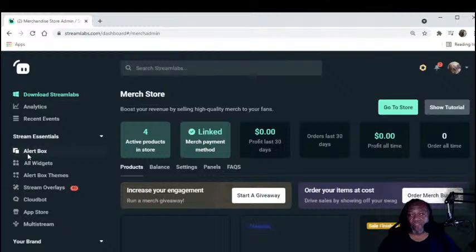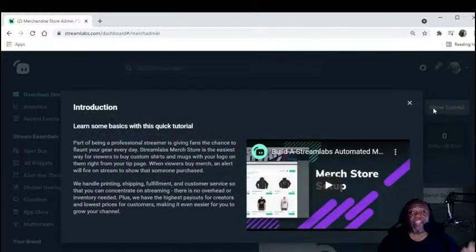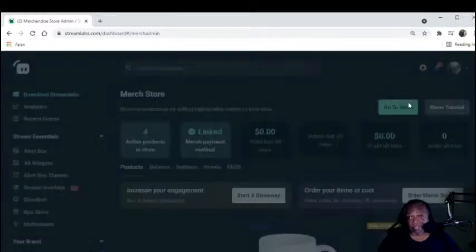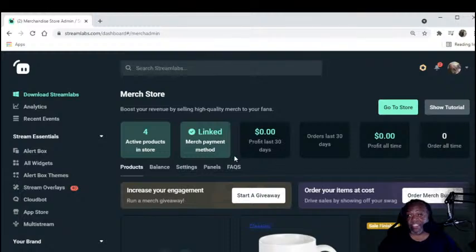So you can go into the merch store, and the one thing I do like about Streamlabs that I didn't see with the other streaming services is when you enter a section, there's always a tutorial on how to use it that is on YouTube that Streamlabs actually sets up so that you're able to know exactly how to run their feature. I like that about Streamlabs. So basically, you have your section and you can actually do your giveaway from here.